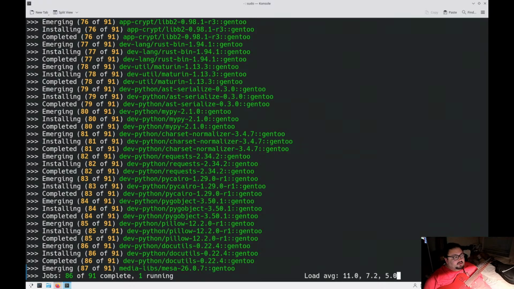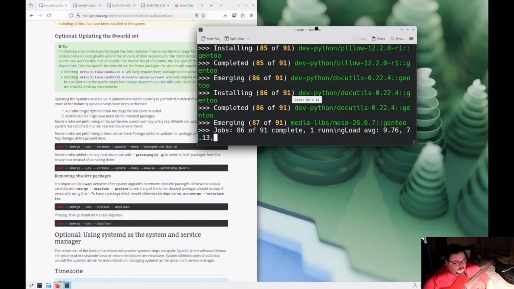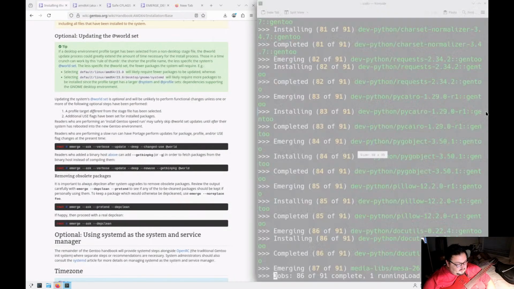Mesa's compiling. It shouldn't take long. Let's see how far into the install we are. Updating the world.